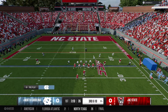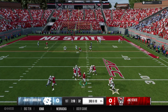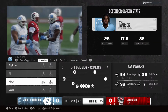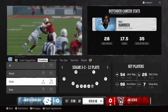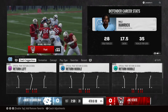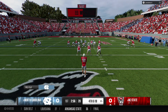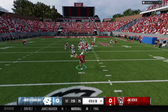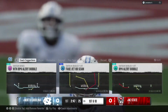NC State quick to the line. On third down, he'll try to pick it up through the air. Pass rush coming after the quarterback, and they get him at the 32. On third and long, you know what's coming. That's exactly where you want to get an offense. The passing game has to come out. You go nickel, bring some more speed on the field, and the defensive line gets home and gets the sack to force the fourth down. NC State to bring the punt team onto the field. He ought to be able to use this first punt to pin them deep. Fair catch called for and made.